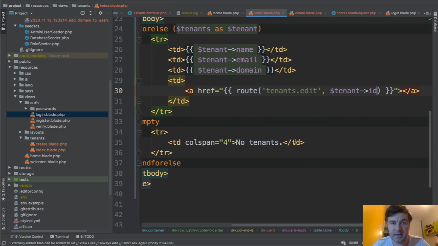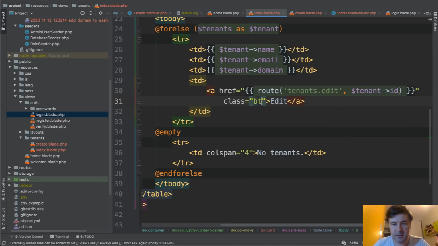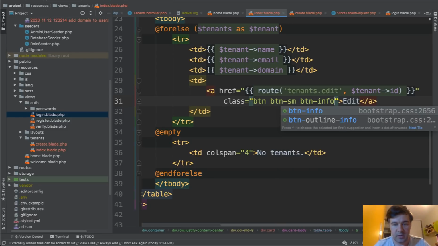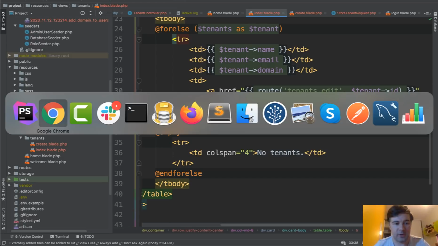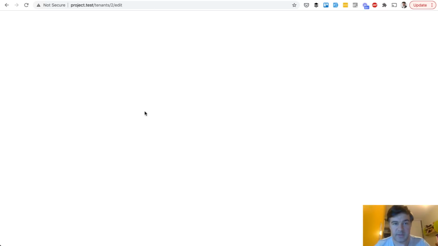That tenant edit comes from route resource as edit method. So we have edit here. Let's add a class. So class button small and button info, for example. Edit, refresh the page, and we have the edit button. For now it doesn't do anything.